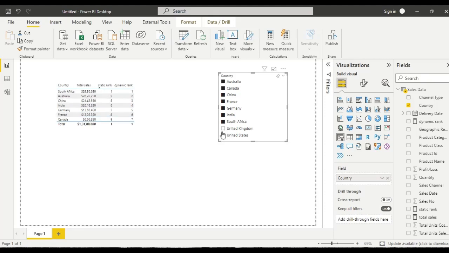But for static rank, the ranks are fixed. Canada ranking is always 9, India ranking is always 6. But dynamic ranking gives the ranking based on the countries selected.